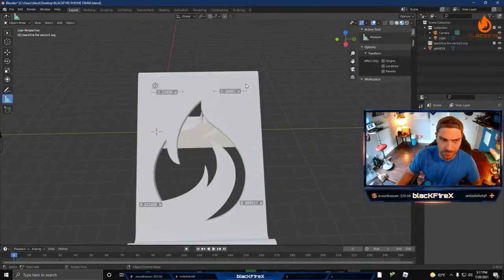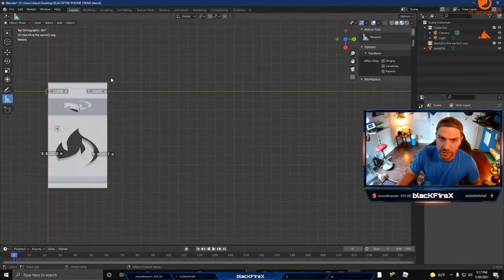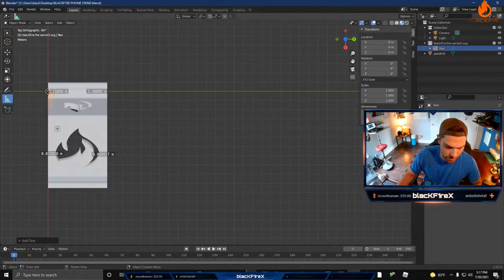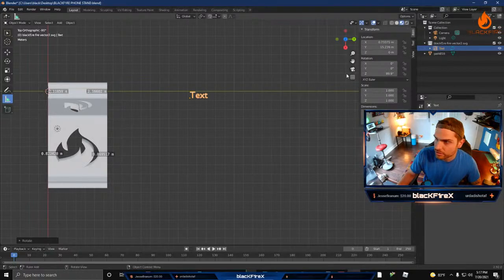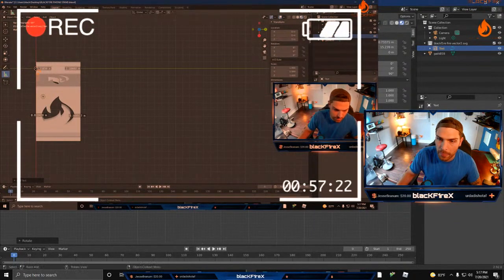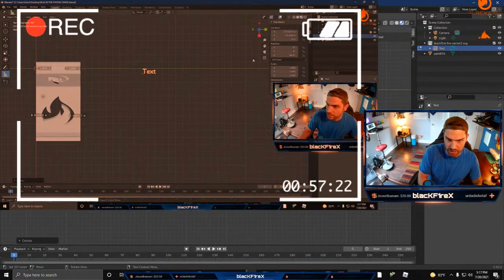Should it say Blackfire at the top, but not go all the way through, like a little recess, a little cutout? I think we could do that. Here, let's just move over here. Now we're gonna go add text. All right, so G to grab it. I'm gonna rotate it. I think I can snap it if I hold control. Oh yeah, 90. Tab, so it's like edit mode.